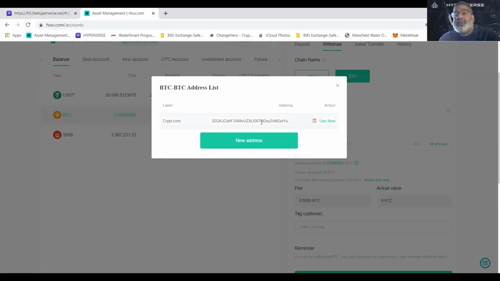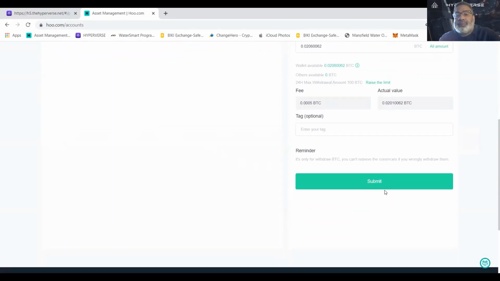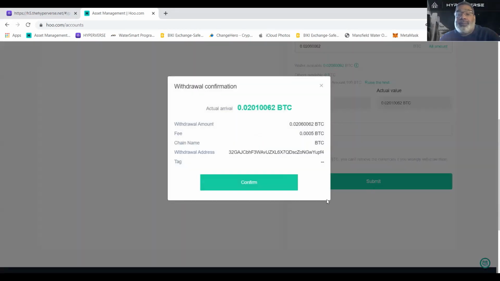Just pretend this is MOF, and I'm sending it to crypto.com. Use now. It's going to ask you how much of the BTC or the USDT I want to send to crypto.com. I've got 0.02. I can do all amount, and you click on submit, and it's going to bring up a window to confirm it.